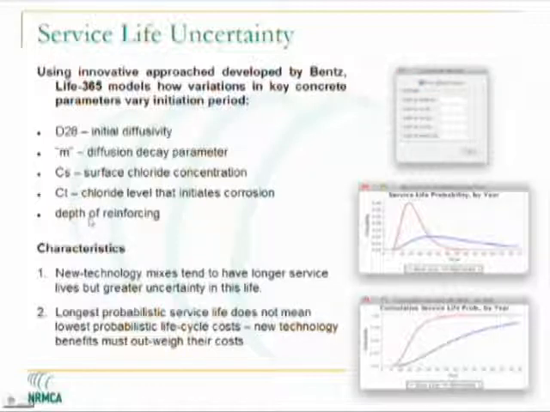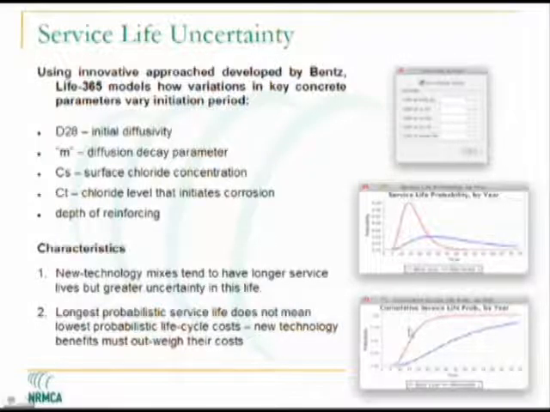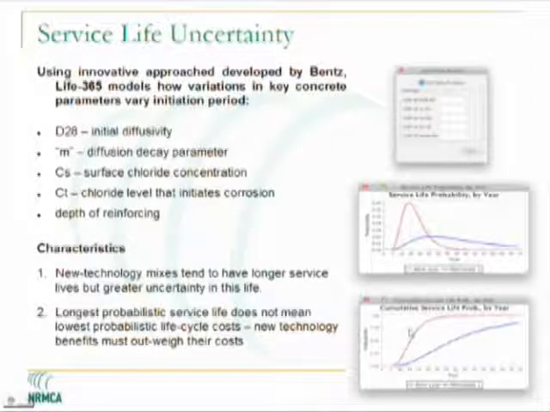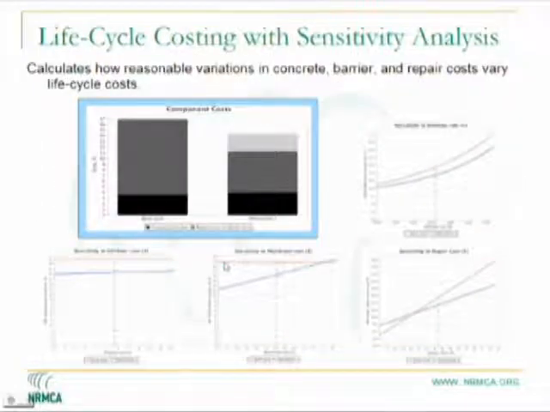It does a series of calculations, and then computes these different density functions, the different probabilities of a service life. Here it's showing for the red case that the highest probability of this base case occurs around 15 years, and then it drops off. In the case of the blue alternative, it's much wider. This is one that has, I believe, SCMs involved with it. So it has a much more variant service life. And then here at the bottom, it just sums up all of those individual probabilities and gives you the cumulative function.